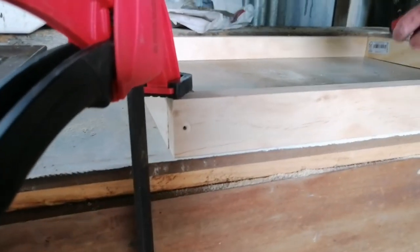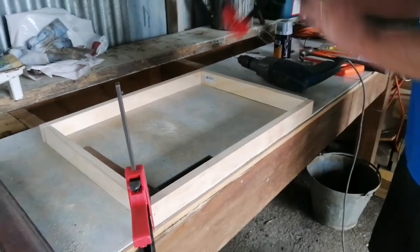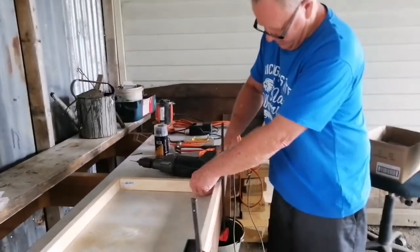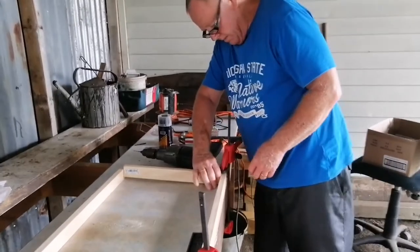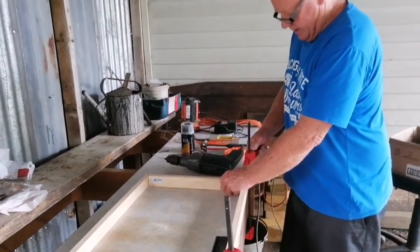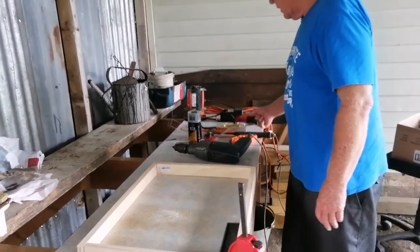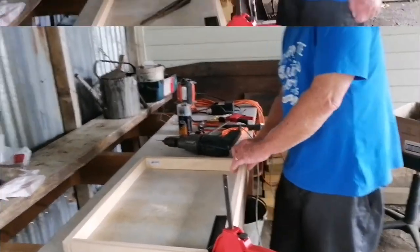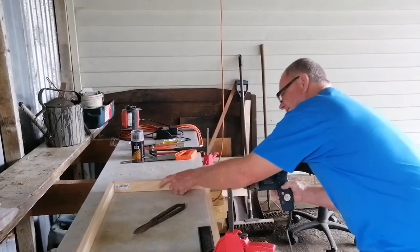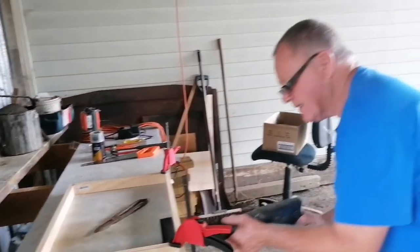So Mari's already put the holes in. And clamping them together. And his clamp doesn't seem to work anymore. One piece is different size. So I suppose that this here is slightly out. That's all right. This one here.